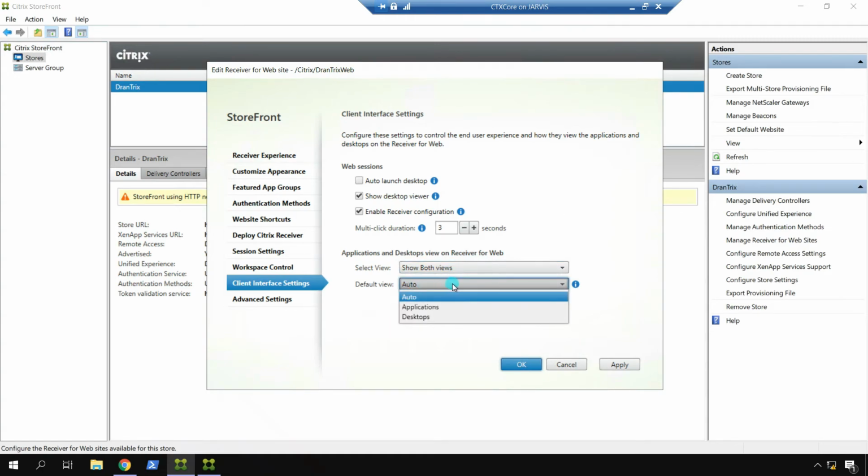So default view is set to auto, and you have options to select as applications or desktops either. So I'm just gonna keep them.